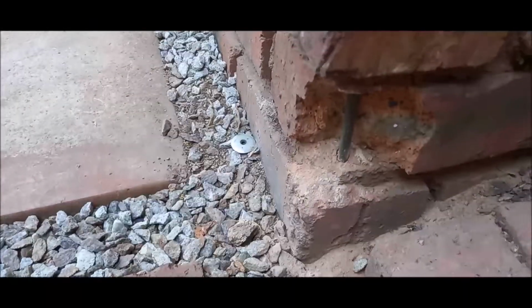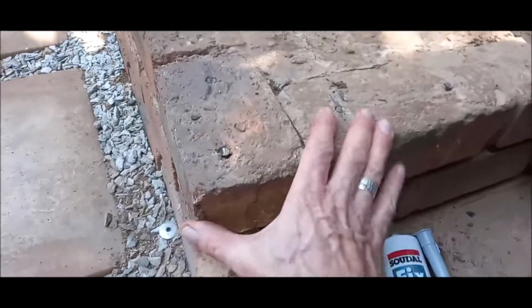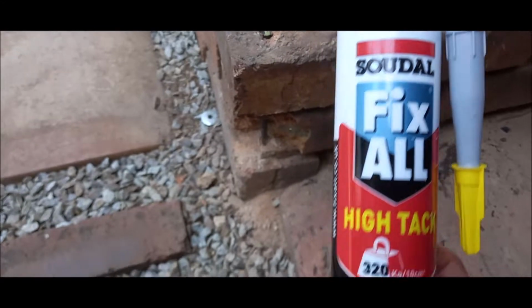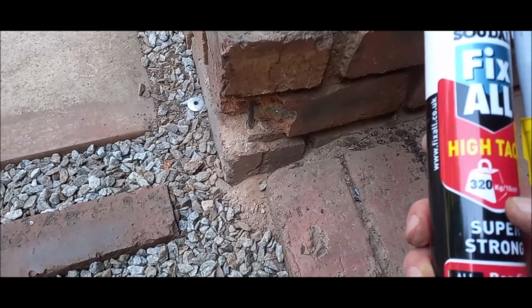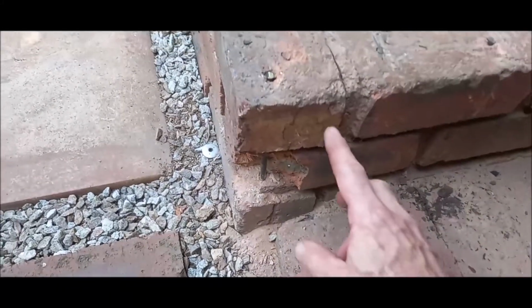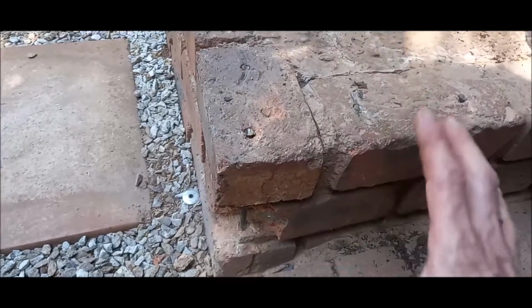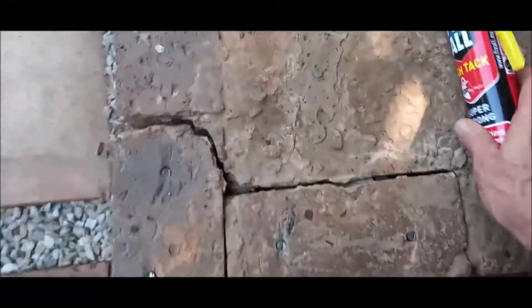One of these sides already came off. Here's the rod, so I just have to stick it back. I asked at the shop, and they gave me this Soudal Fix All. It's like a silicone type of thing, made for typical jobs like this, where you glue a brick or something and can't use cement. So I'm going to put this inside here, let it dry and see how it goes.